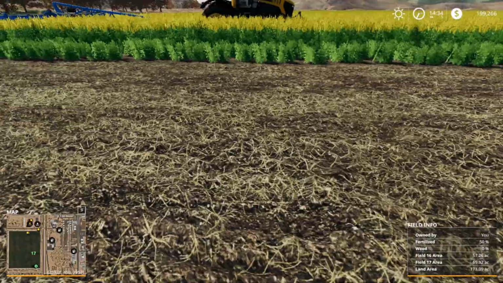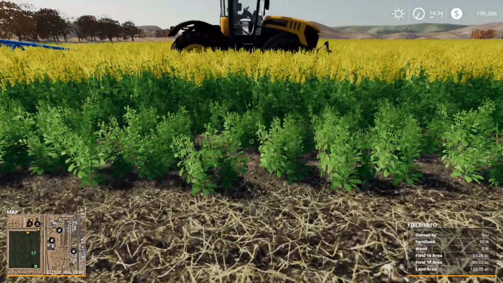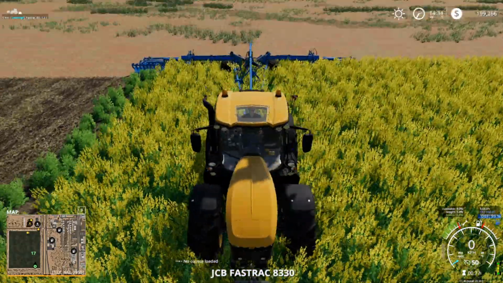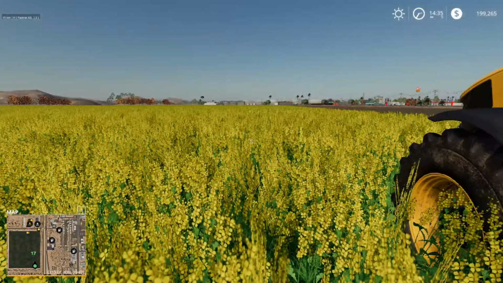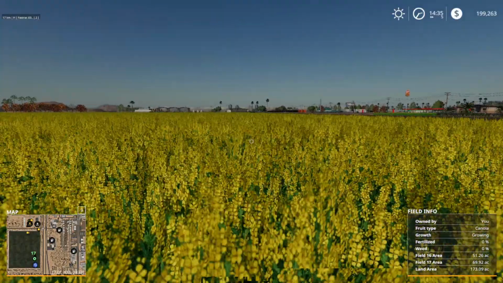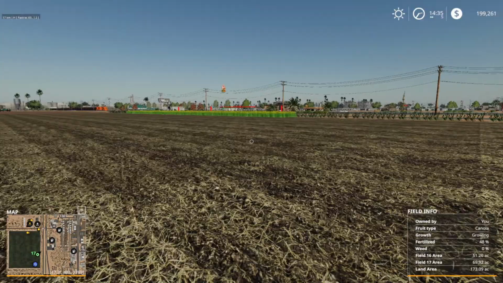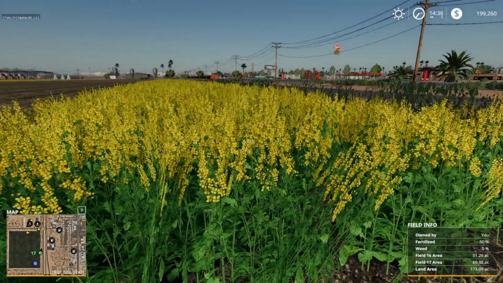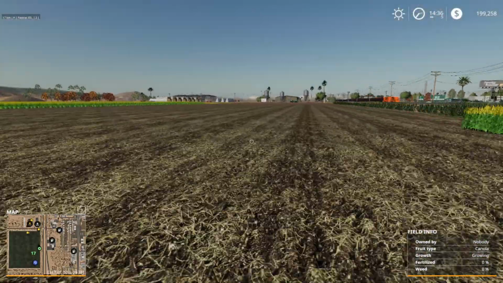And again, I love this cultivated texture. It looks so good. So turn the hired worker on right here. Race him back up to the other end of the field. Why is there a strip over here that got missed? Interesting. We'll have to come back and plow that in.